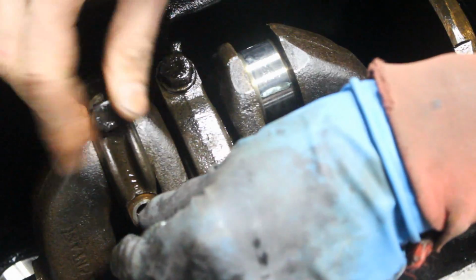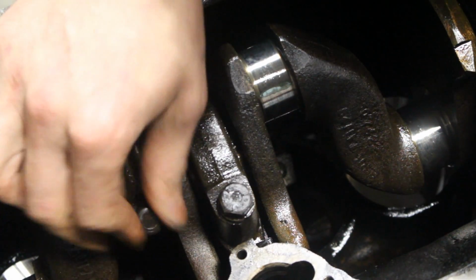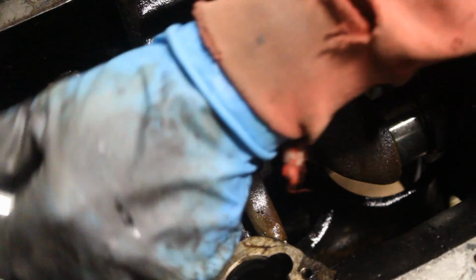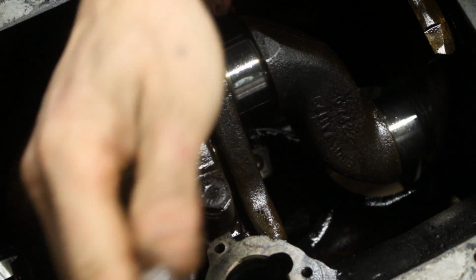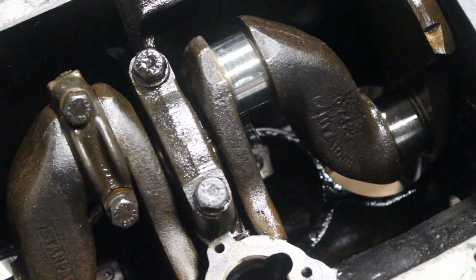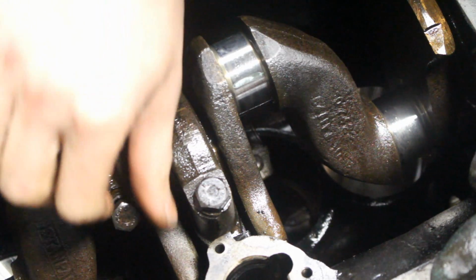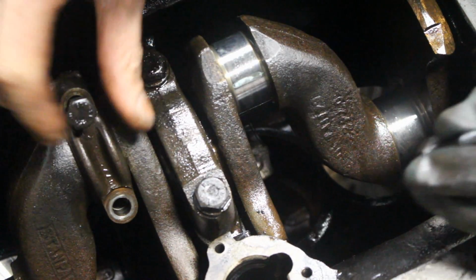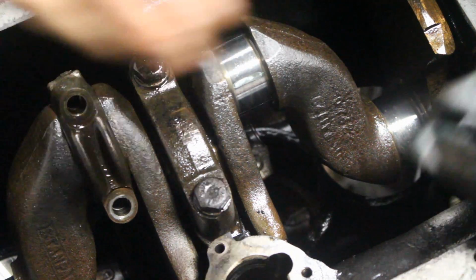So it looks like I don't need connecting rod bearings. That's really good. If the plastic gauge shows me good for this one too, and it appears that the clearances on the second and the third pin are good, then I'm gonna just measure the first and the fourth with my micrometer. If the diameter of the crank pin is the same for all of them, this means that also the other two will have good clearance.